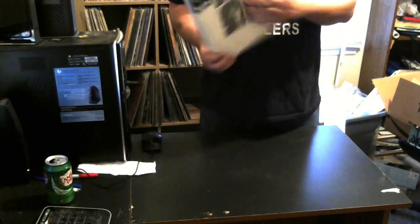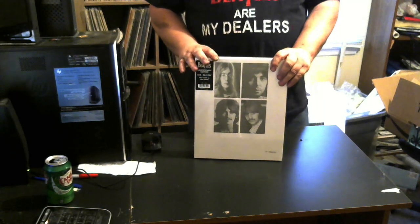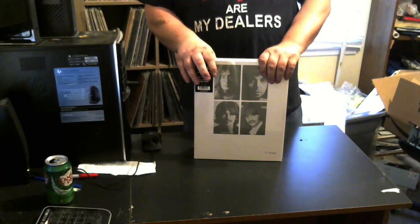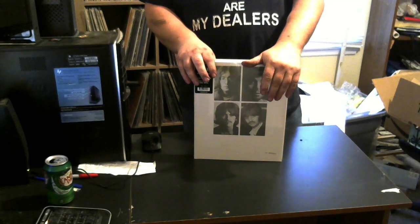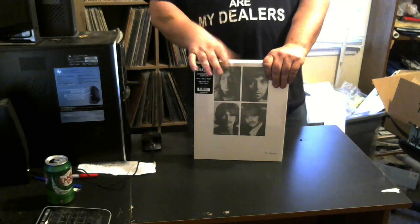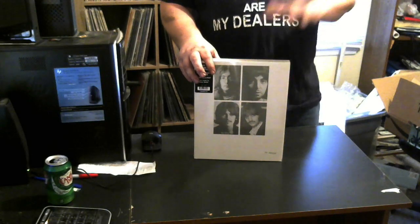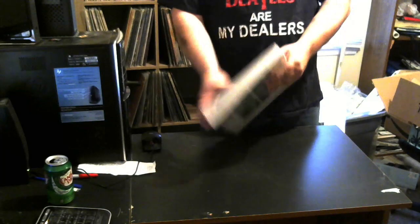Here it is, folks. Here she is. I'm excited. I'm going to listen to some of the songs on YouTube that were posted from this album, because I just got overwhelmed with curiosity. Man, I am in for a freaking treat when I get this thing in my CD player. I think I'm going to have to make my wife leave so I can crank this bad boy up. I'm really, really excited about this.